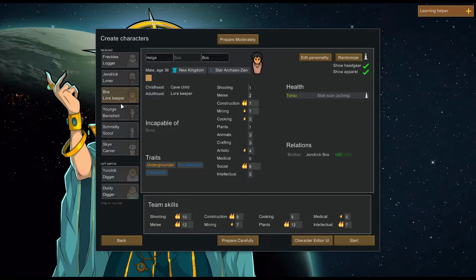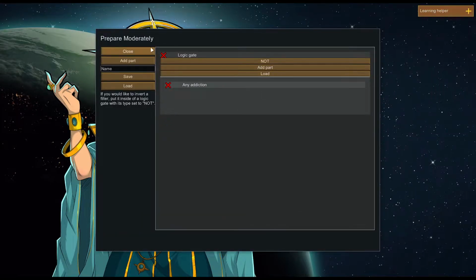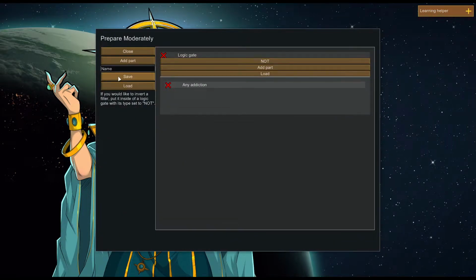So this guy will be on construction, mining, and talking. This guy will be hunting, plants, and doctor. Yeah, I mean, it's not great. Oh shit! No, Freckles! I accidentally clicked randomize immediately because I thought it was still on the other person. Shit! We lost Freckles.